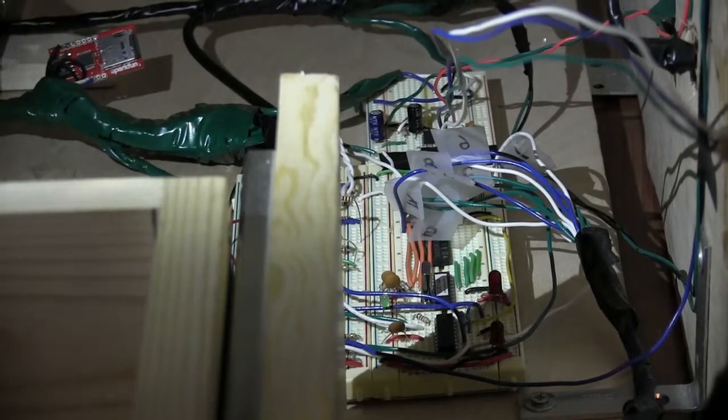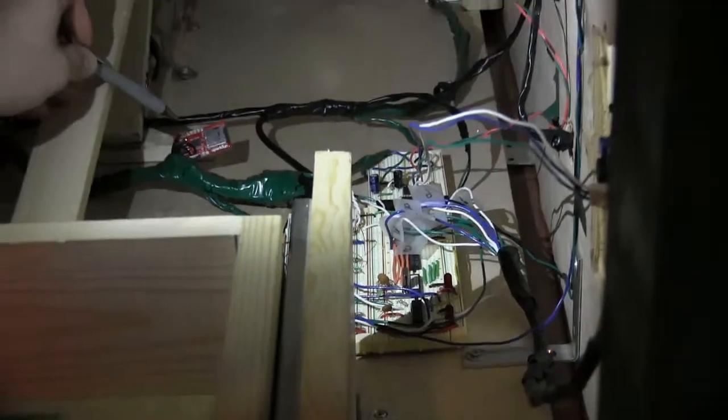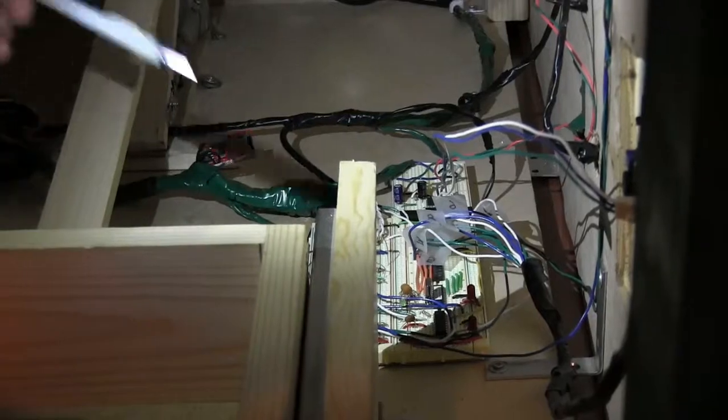Right here we've got the H-bridge circuit that runs the drawer. It has a slave PIC that talks to the master PIC, which is over here. All this circuitry right here runs the actual software for the LCD screen. The audio circuit is back here, and that is the one that runs the iPod audio. Then we've got an audio board, which actually runs the sound files for the trip sensor of the 3-point sensor.